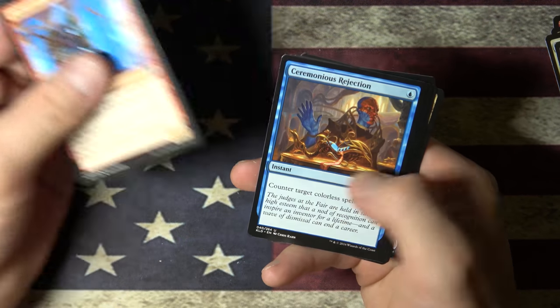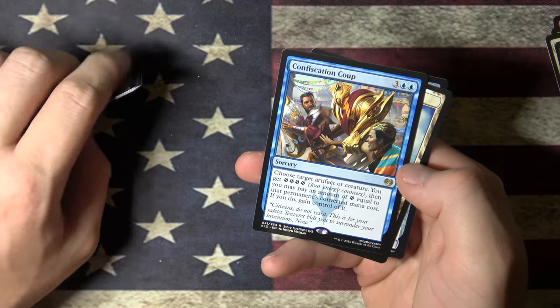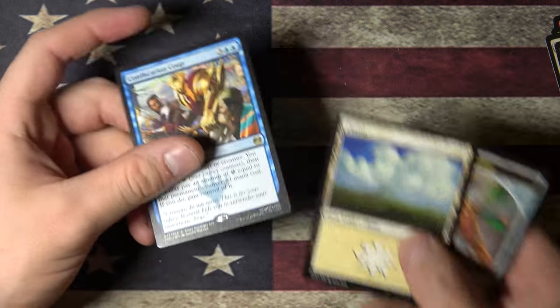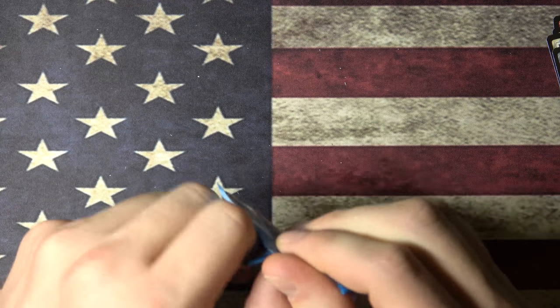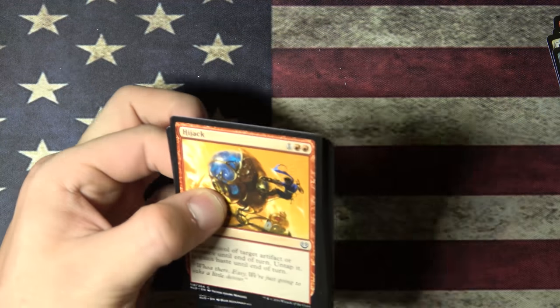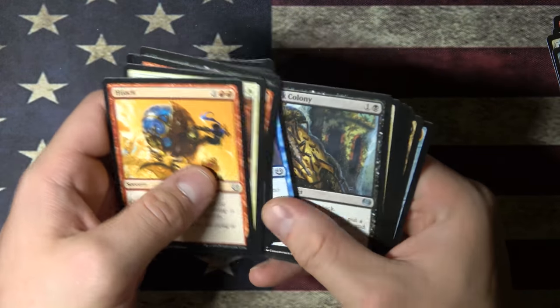Aether Torch, Renegade, Ceremonious Rejection, Aether Hub, and a Confiscation Coup, which I got in a pack like last week, which I'm not going to read out loud. I'm not impressed. It's not what I'm looking for. Aetherworks Marvel is still... I guess Aetherworks Marvel is in Modern? I don't know. I know it was banned in Standard, but I don't know if it was banned in Modern.